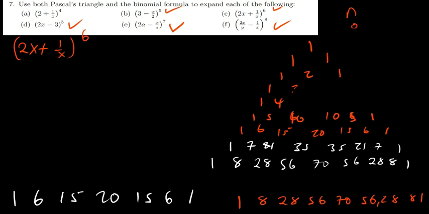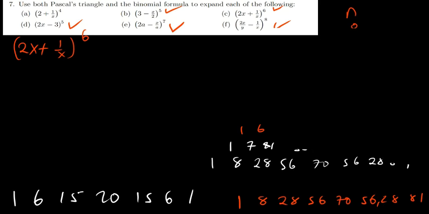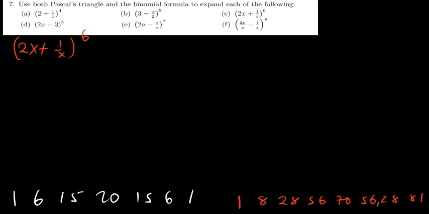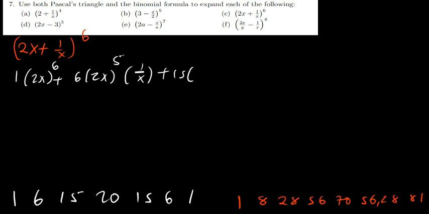Okay, so allow me to solve that one for to the power 6. Like I said, the coefficient I already have. The first coefficient is 1, 2x. The next coefficient is 6, 2x. So this has to be raised to the power 6. So the powers are now decreasing. Now I introduce 1 over x, now raised to the power 1. Plus the next coefficient is 15, 2x raised to the power 4, another one, 1 over x raised to the power 2.